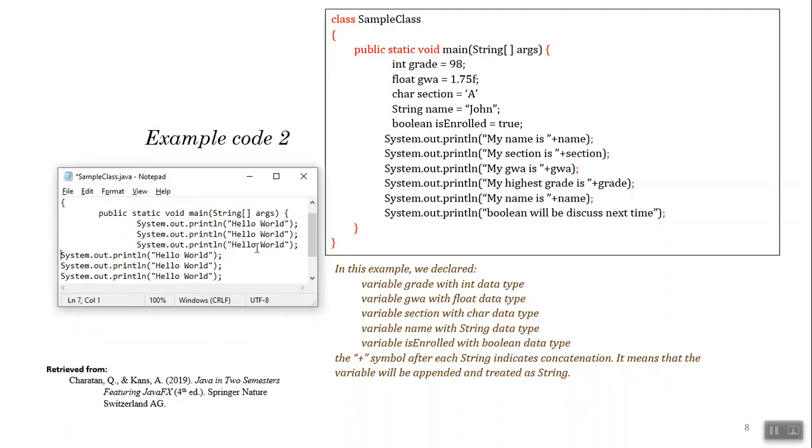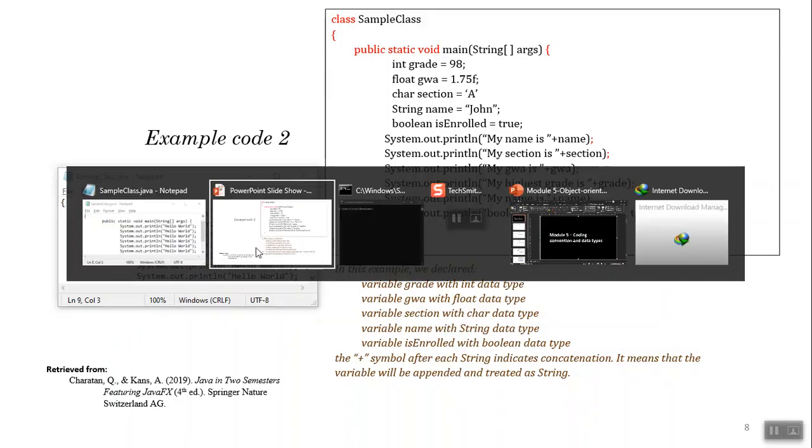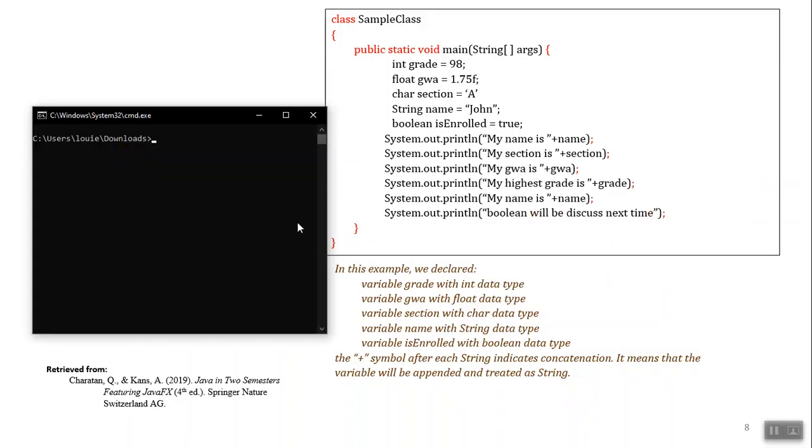Let's try to print this. There should be 6 hello worlds now. Then compile it again. After modifying your code, you have to save it, compile it, and then run it again. Okay, so we have 6 hello worlds.